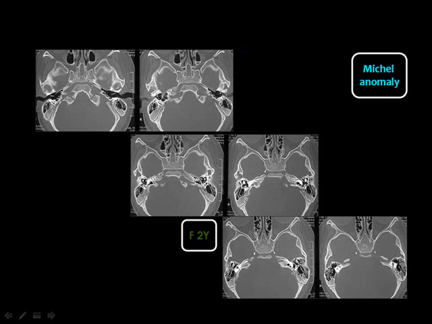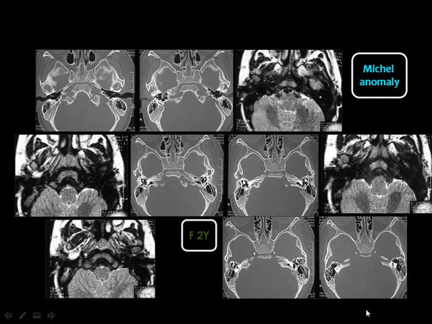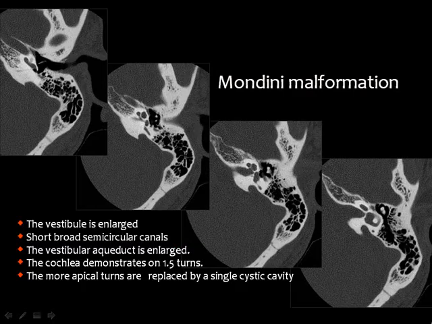On the opposite side, you can see abnormal configuration of the dome of the cochlea, and this represents the Mondini anomaly. And the Michel anomaly, if you look carefully at the petrous bone on both sides, you cannot see any of the structures in the inner ear. This is also confirmed by MRI, where you cannot see any fluid signal inside the petrous bone on both sides. Then this is a Mondini anomaly, where you can see that this is the basal turn of the cochlea, and this is 1.5 turns of the cochlea, showing a little bit abnormal configuration. Then the dome of the cochlea is a little bit abnormal.